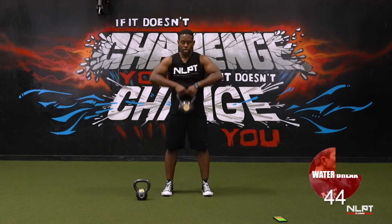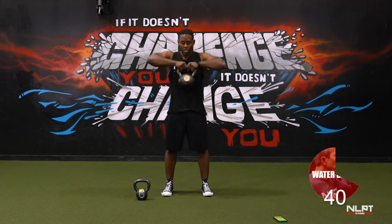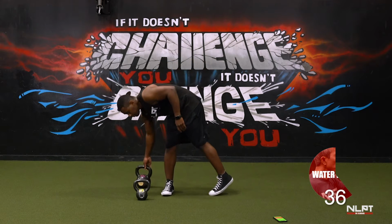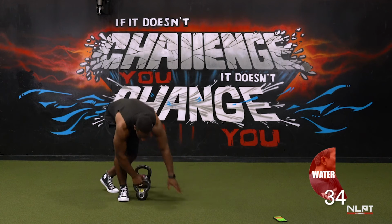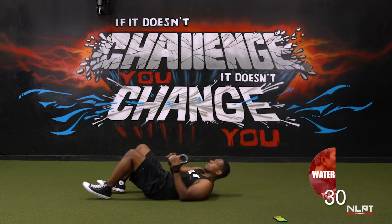Really exaggerate, pointing those elbows out, dropping that weight back down. Try not to swing those hips, nice and tall there, all right? And then the last one, grab your light weight. From here, we're gonna hold that weight overhead.